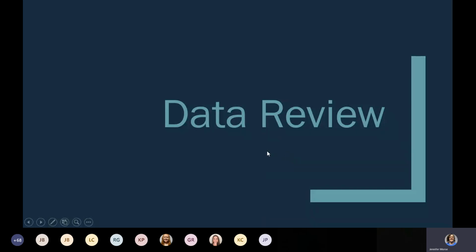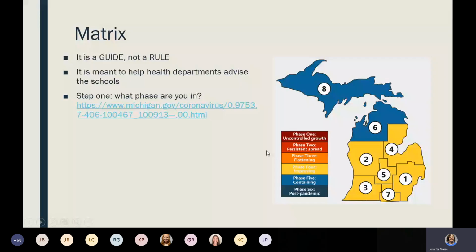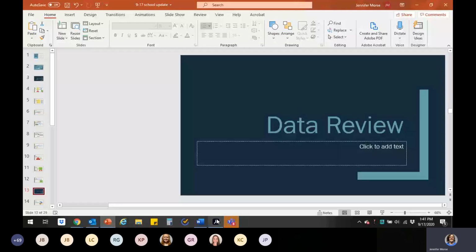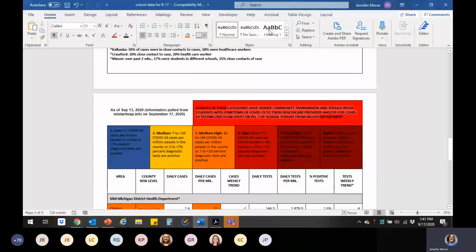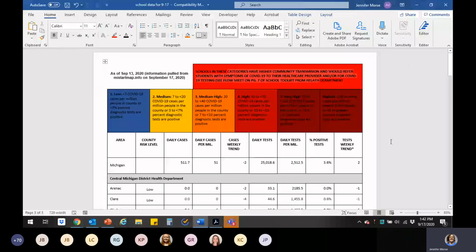And now to go over your data a bit. There is a private access site to the My Start Map.